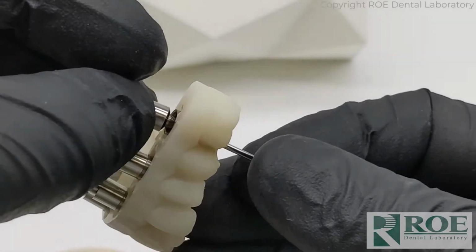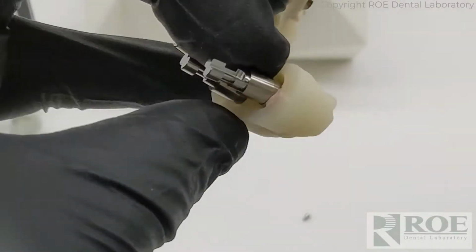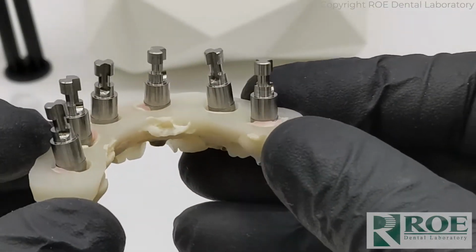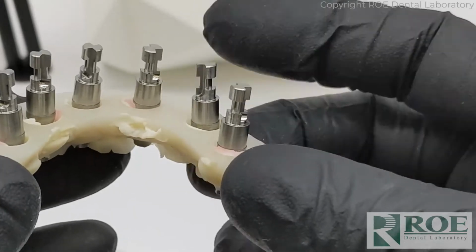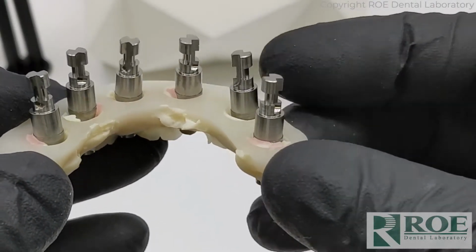Okay, got them almost all in now. Add the last one. One of the things that's important to observe is that these are fully seated, and you can see they are. You can see the seam between the abutment and the coping.